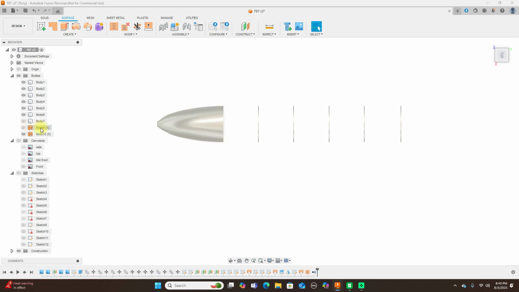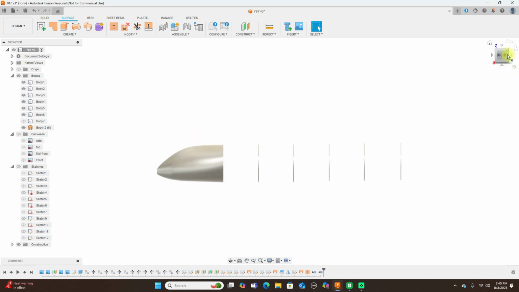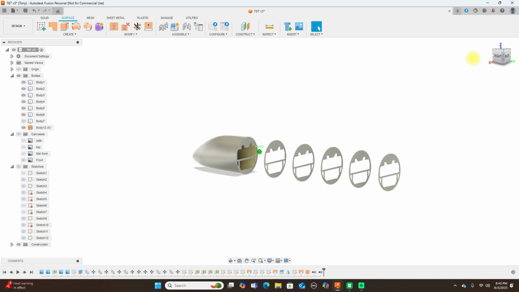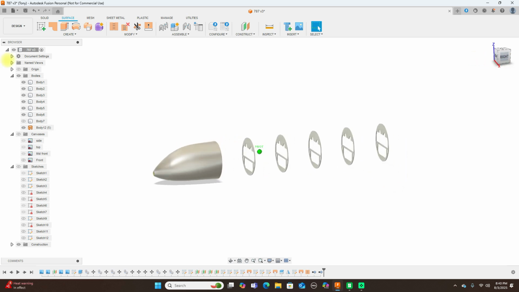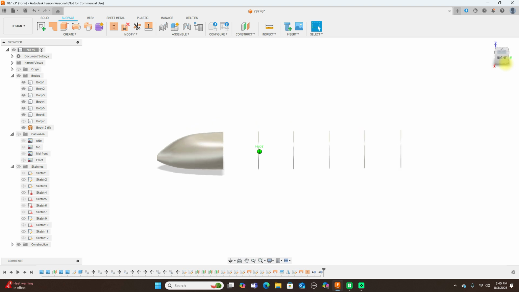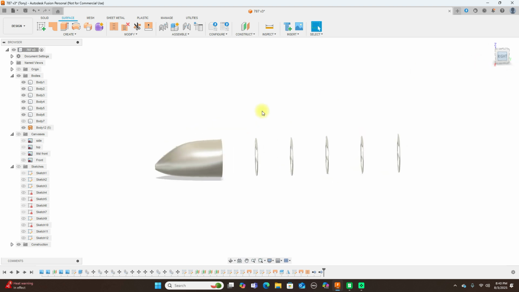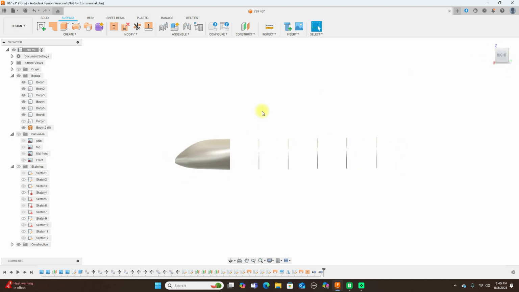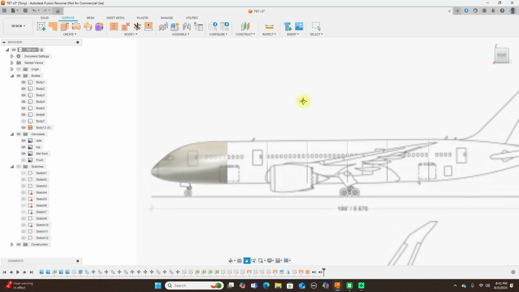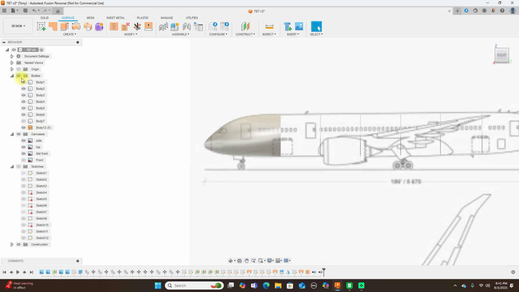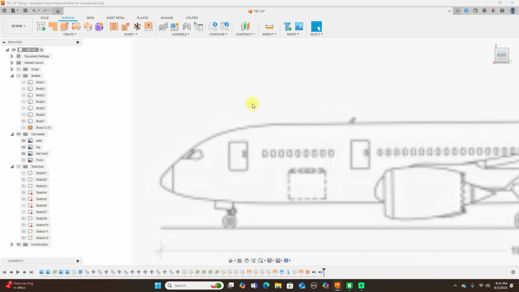And this one I can remove also. So we're just left with the one, the correct one. Turn off bodies.